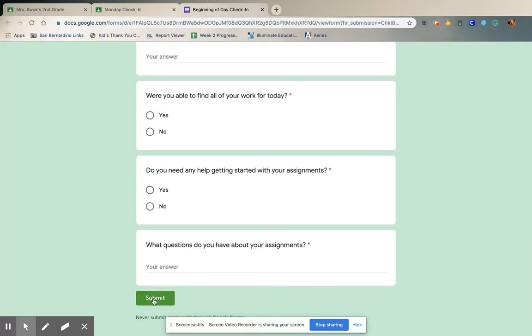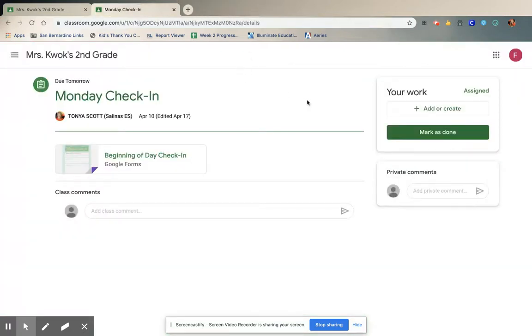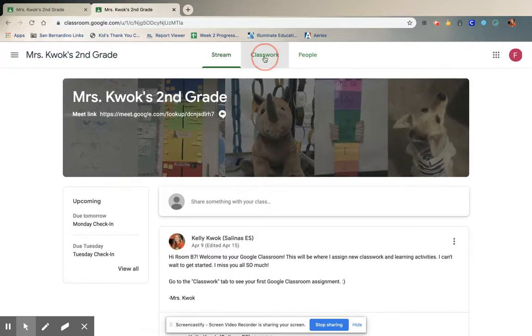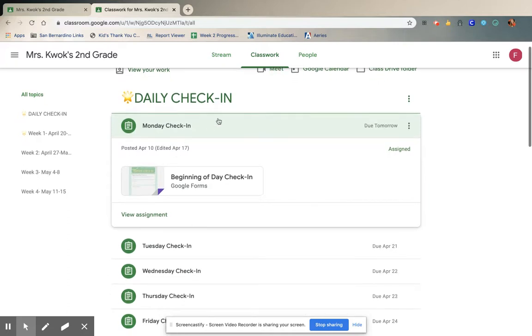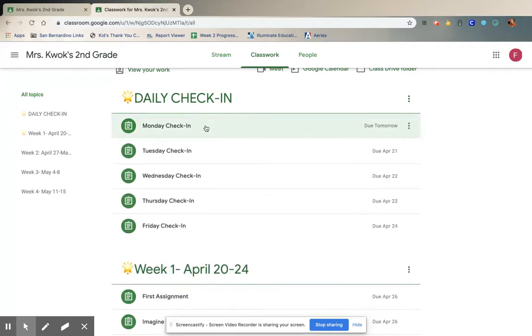And then you would submit. That means turn in. And that would come to me and I'll be able to see. And if you're done and you submitted it, then you can mark it as done or complete. And I can see that in my classroom. Now, if you're on an assignment but you don't want to do it right now, you can always press back or just come back to our class and go back to classwork. Now you see right now I clicked on Monday check-in, but if I don't want to see the details or the directions, I can just make it small again.